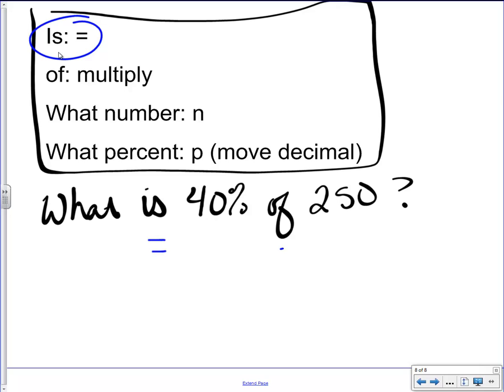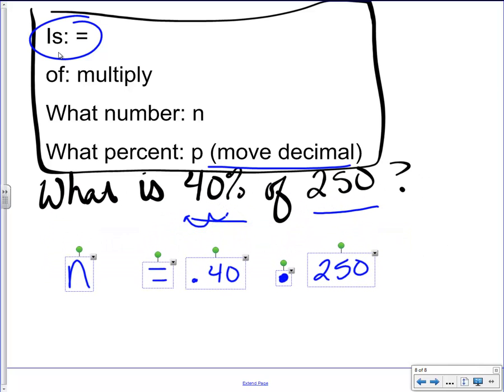Of means multiply. It tells me that a number, well, I don't have just a plain number, right? I have a percent here. The number I have is actually a whole number, of like a part of it, a whole. And so this right here is going to be what I don't know. So this unknown here. And my percent, I have to change to a decimal. So if I move it 2 places to the right, I end up with 0.40. I write down my 250, and look at this. I now have an equation that I can use for this.